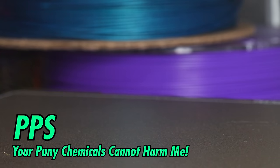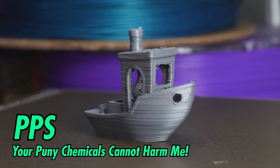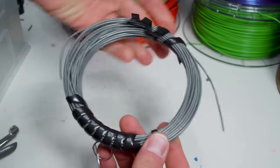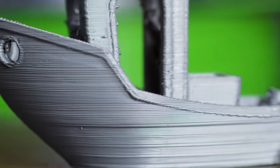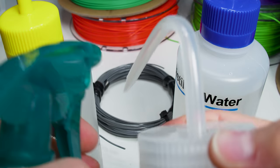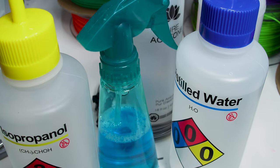But what if, instead of heat, you want to min-max on chemical resistance? Then you want PPS — polyphenylene sulfide. This is the ultimate chemical-resistant filament. If your project has to resist acetic acid, acetone, ammonia, benzene gas, butyl acetate, calcium chloride, copper sulfate, crude oil, cyclohexane, cyclohexanone, diesel fuel, dimethyl formamide, dioxane, ethanol, formaldehyde, formic acid, freon fuel oil, glycerine, glycol, heptane, hydrochloric acid, hydrogen peroxide, isopropyl alcohol, lactic acid, linseed oil, methanol, methyl ethyl ketone, nitric acid, phosphoric acid, potash lye, soda lye, sodium chloride, sodium nitrate, sodium thiosulfate, sulfuric acid, tetrahydrofuran, transformer oil, water, xylene, and zinc chloride at 200°C — you should probably print it in PPS.